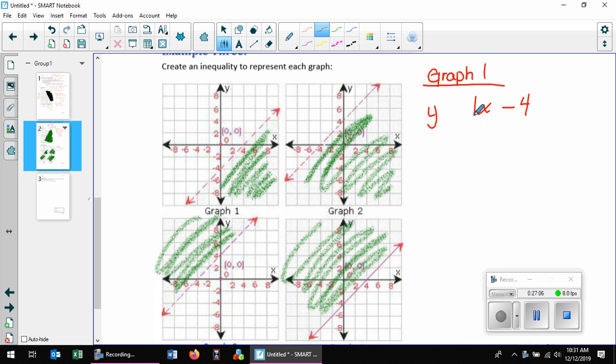So now I just got to figure out my inequality. And I figured out the grade 10 pieces to the inequality. Now I got to pick a grade 11 piece. Now it's shaded here. Everybody with me so far here? So this we know has to be a true statement in the shaded region. So I'm going to pick a point in the shaded region. I'm going to pick 2 and negative 4.